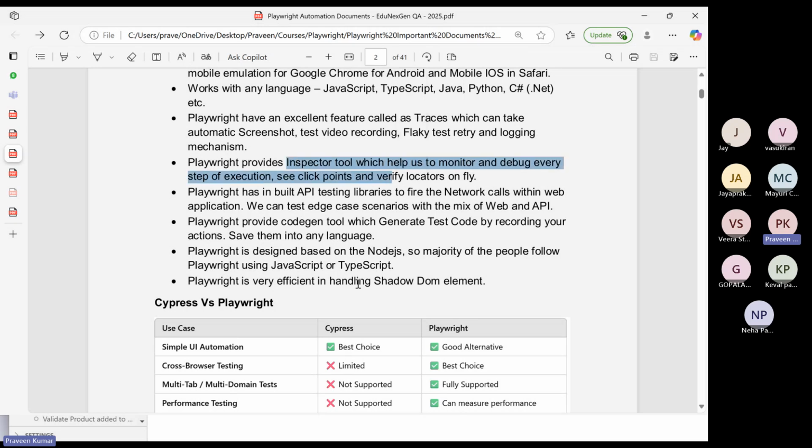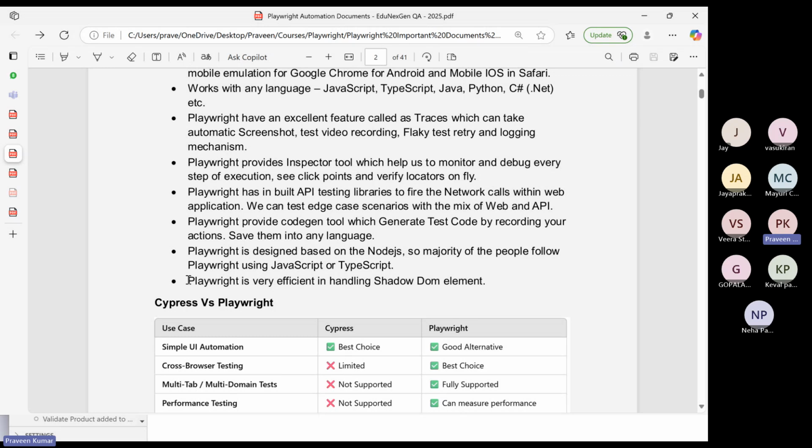You will be able to see what happened before and after execution inside the inspector tool. And then we have codegen, which automatically generates scripts. As soon as you navigate inside the application, it will keep on generating the test script. Those things we'll see in our test automation as soon as we start our course. And if any of you have previously worked on shadow DOM elements, a shadow DOM element is something hidden in the DOM structure. We'll go through it in detail later, but Playwright says it will automatically be able to handle shadow DOM elements as well.